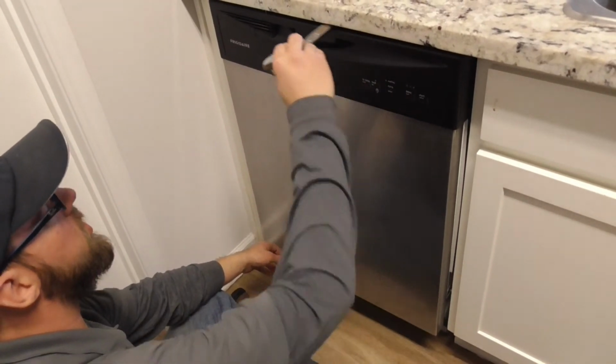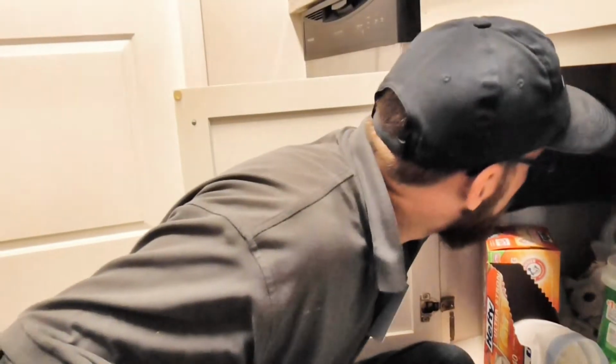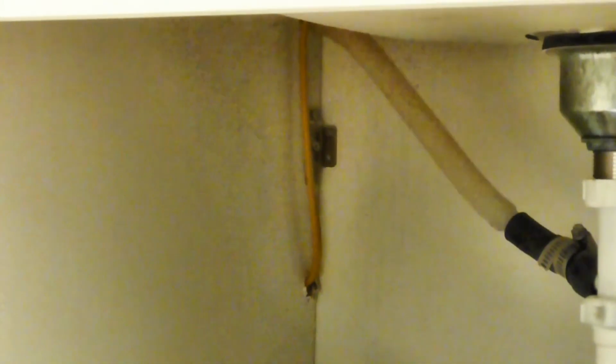When you do tighten up the legs, you gotta make sure you have the same spacing. The only thing I don't like seeing is too much of a loop of a drain hose. And Conrad hit that up in another video when we replaced the dishwasher.